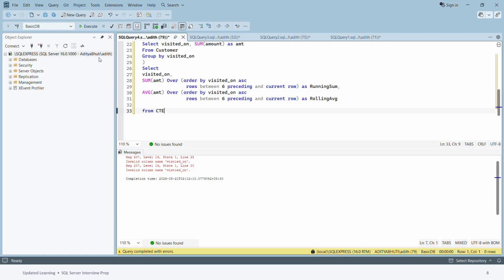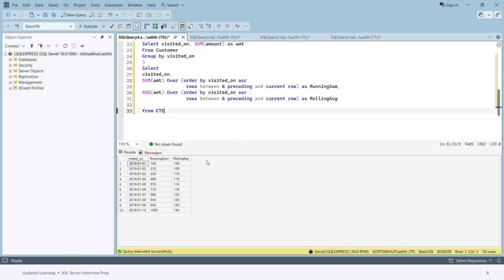Yeah, now we are getting the running sum and rolling average. We want to make sure this is rounded off to two decimal places, so we are using round, comma, two decimal places.